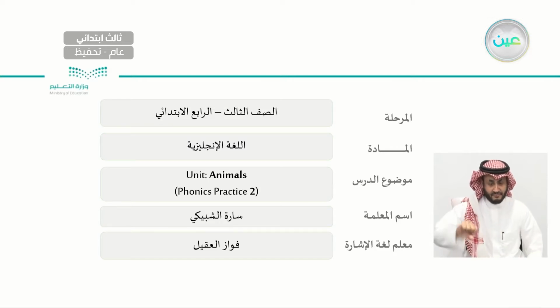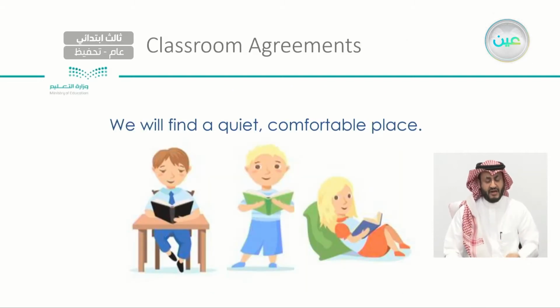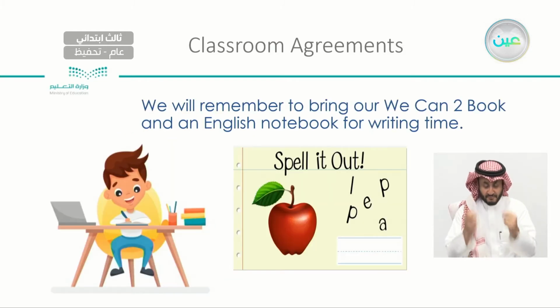As always, it's a pleasure. So, let's begin with our classroom agreements. Please make sure that you're not hungry. Please have a snack before coming to class. Also, find a place that's nice, quiet, and comfortable so that you're ready to learn. Please make sure that you have your notebook and your We Can Too book and something to write with.